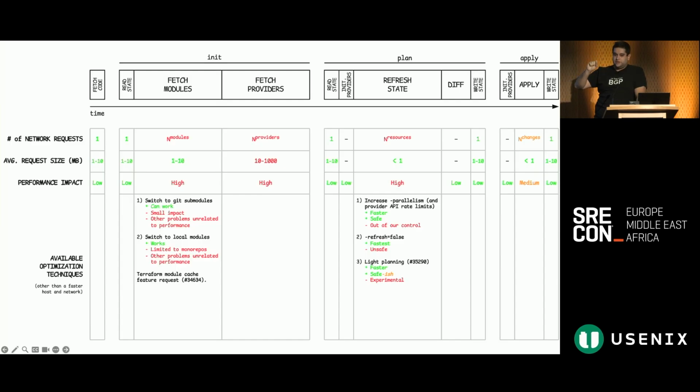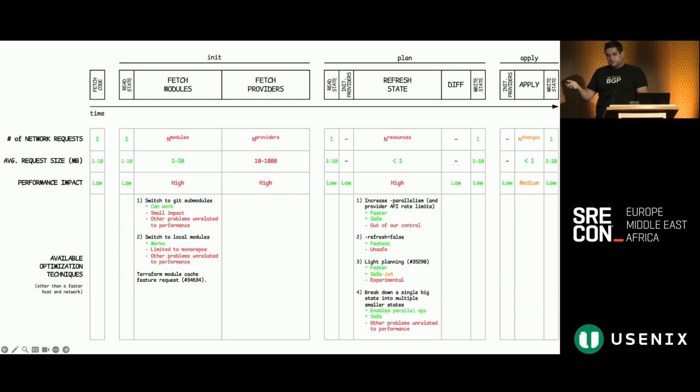So that way you only refresh the resources that you changed in code, which is safe-ish. Again, you still need to check that the full state is in sync with the provider, on off hours or on weekends or something. But you can do that. It's faster, it works, we do it, it's fine. But it's experimental, it's not even a feature. Right now there's only a bash one-liner that does it. So your mileage may vary.